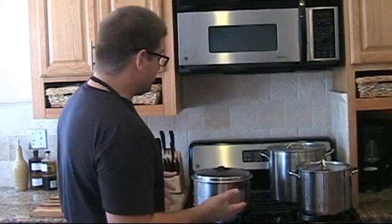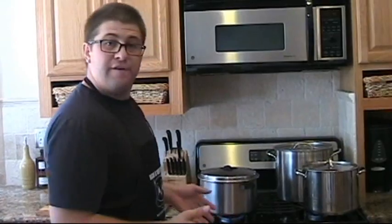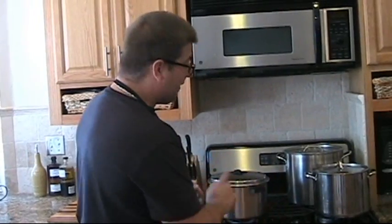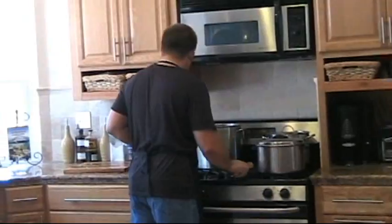Alright, so far in total, I've been cooking for 42 minutes, just to give you an idea of how long this has taken. I'm going to let this simmer for about another 45 minutes, and then I think it'll be done at that point. In the interim, once it starts to boil, then we'll turn down the heat to low-medium. Alright, now it's time to clean up.